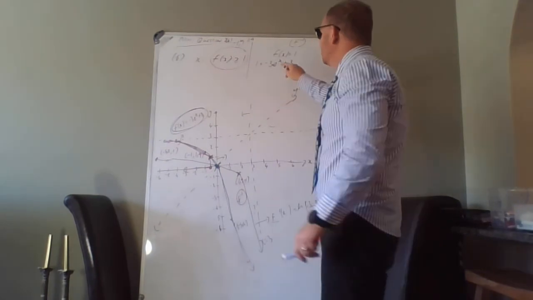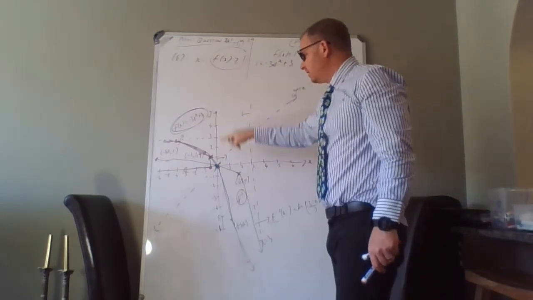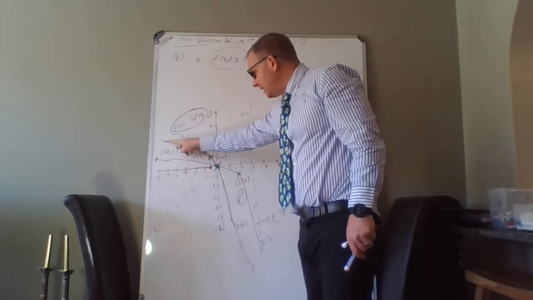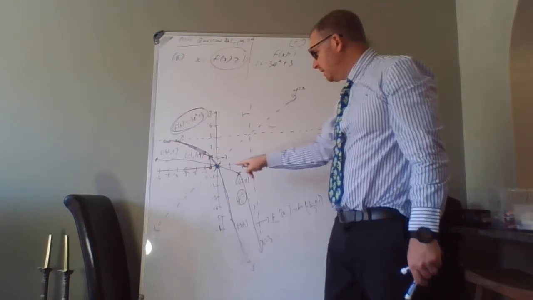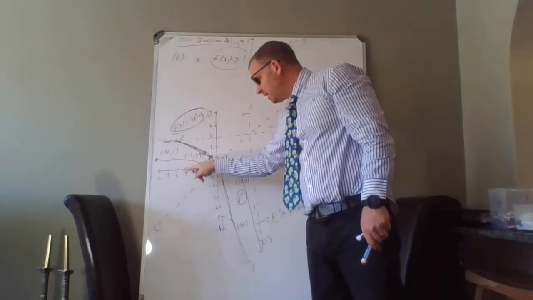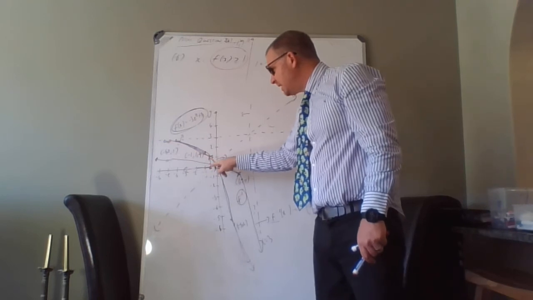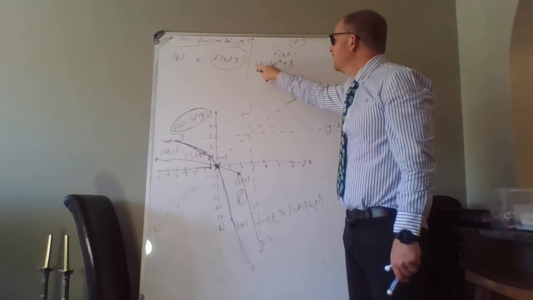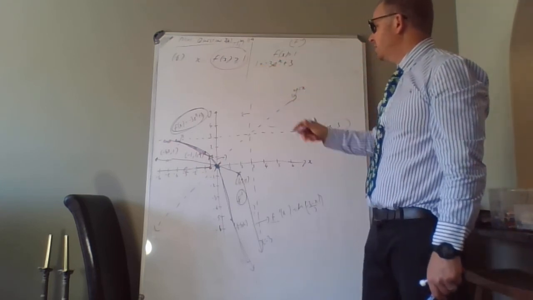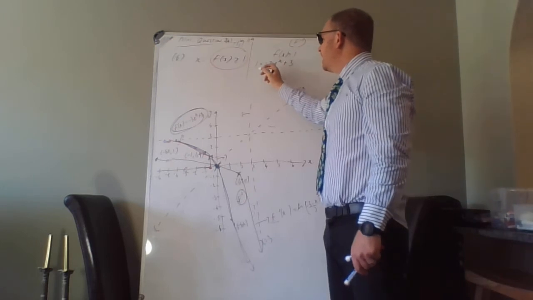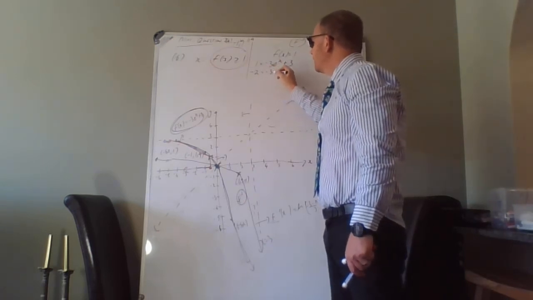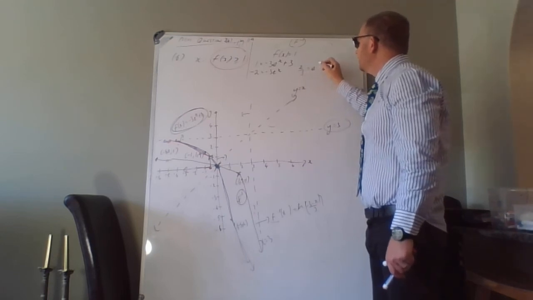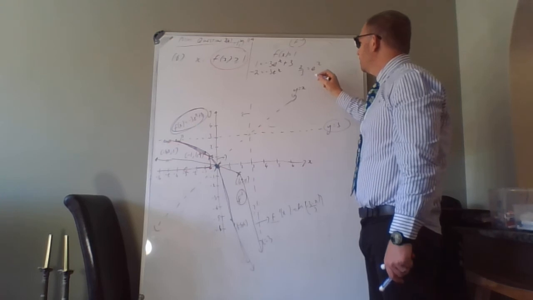Next, thank goodness, it says for which values of x is f of x, so I'm on the purple graph, when are the y coordinates bigger than or equal to 1? Well, that's the region in red there where the y coordinates are bigger than or equal to 1. So I'll read off my answer over there on the number line. The problem is I've got to find out which x value goes with a y value of 1. So I want to know when f of x is equal to 1. So when 1 is equal to negative 3e to the x plus 3. Go solve that equation, and you'll get minus 2 is equal to minus 3e to the x. So 2 over 3 is equal to e to the x.